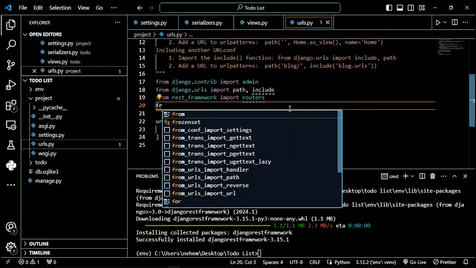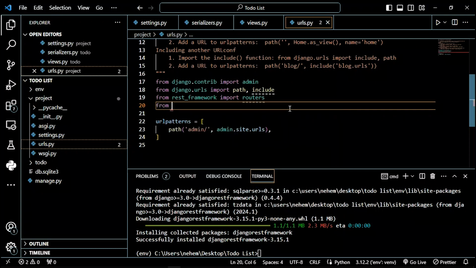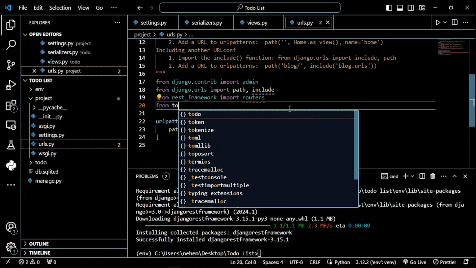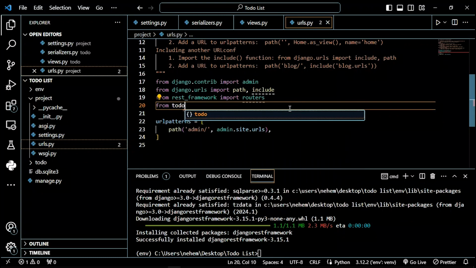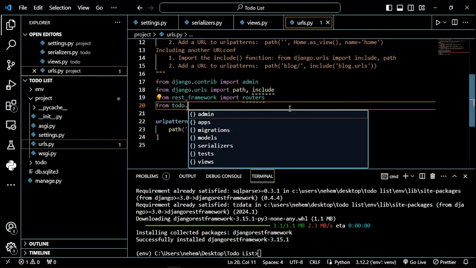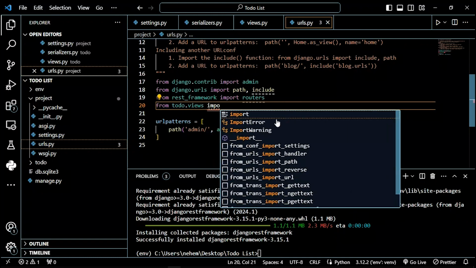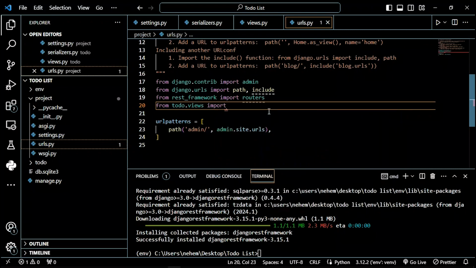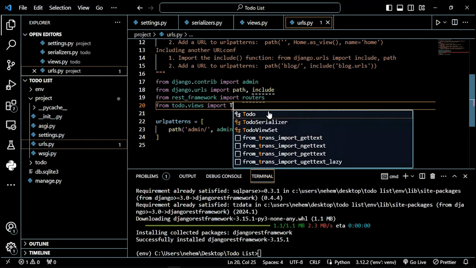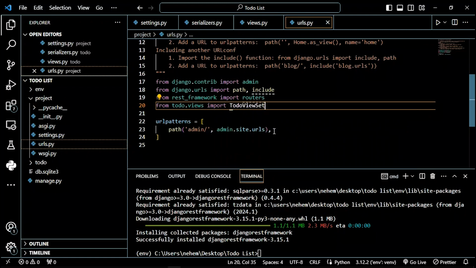So from the app, which is todo dot views, I want to import that API view. I want to import Todo view set, the Todo view set.